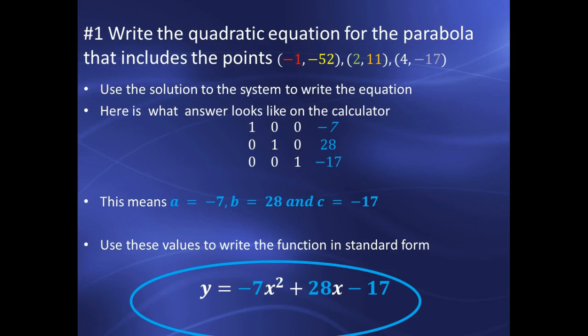Now that you know that, you know everything you need to answer the question about the equation for the parabola that has these two points. The final answer is here, circled.